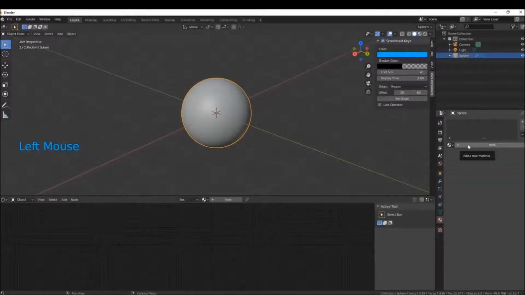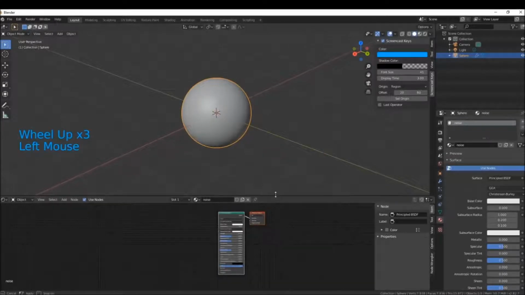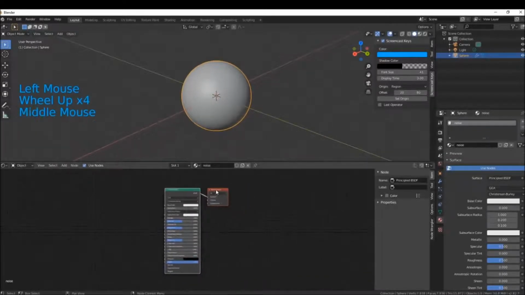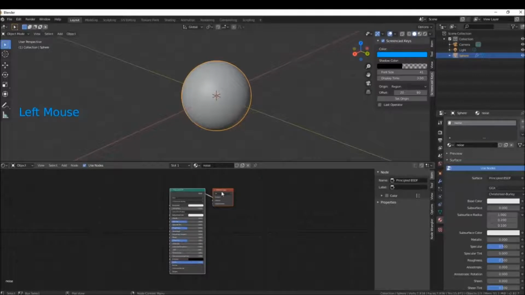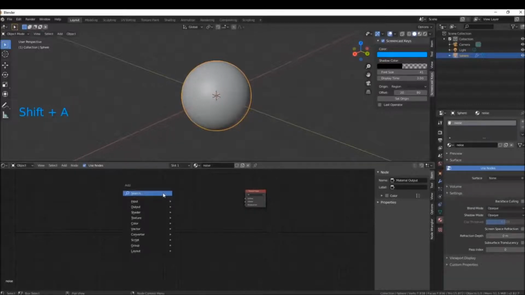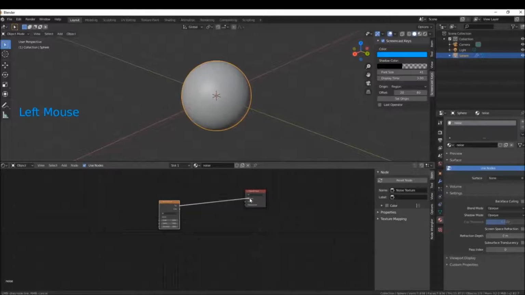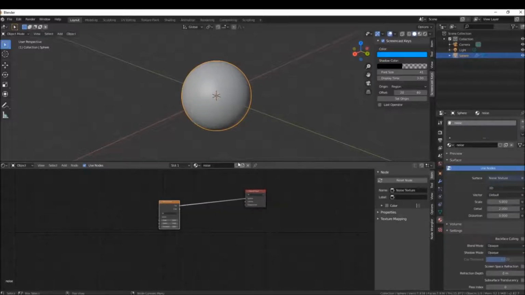Now I'm going to give it a material, so I'm going to go to the Materials tab, click New, and under this part, I'm going to put Noise. So now we have everything set up to be able to look at this. I'm going to drag this up just to make it a little bit bigger. And for right now, we're just making the mask, so we don't actually need a shader yet for this. So in Blender 2.81 or 2.82, which is the one that I'm currently using, I can view what a material looks like. So I'm going to hit Shift A and search, and I'm just going to type noise, and we're looking for the noise texture. And I'm going to put that directly into the surface.